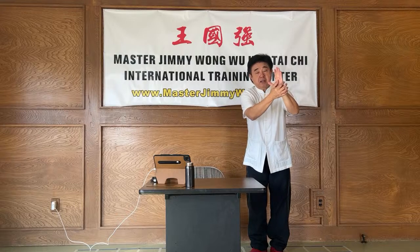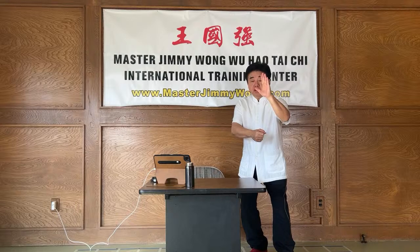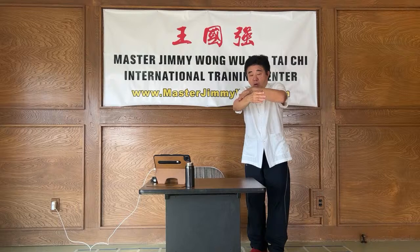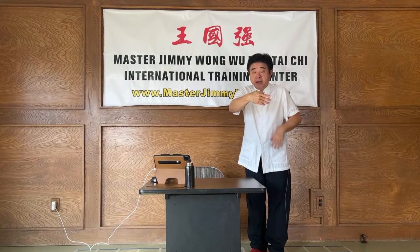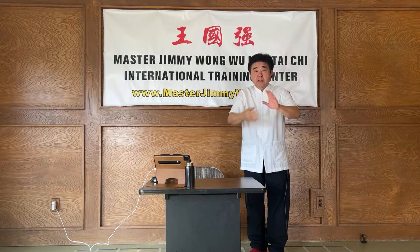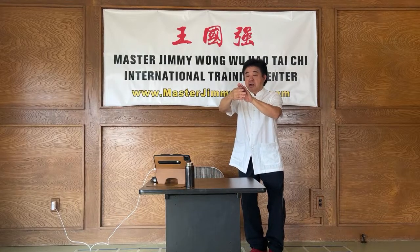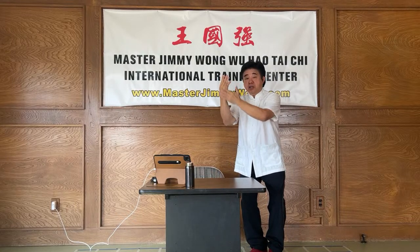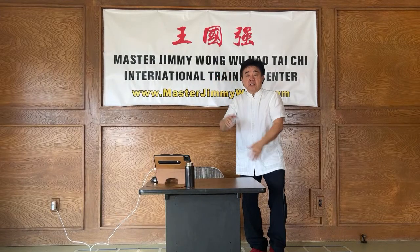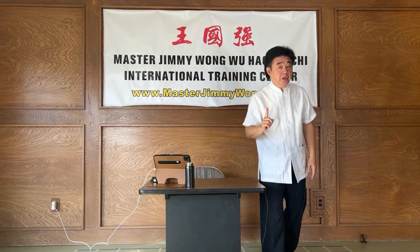So the palm is like that. So you can see this part has been used. So the fist under the elbow is like that. So you can see how I bring my hand back. See, when I bring my hand back, this whole hand is straight. It's not bent. It's not that. It's not that either. So it's straight. You see that? From here, it's straight. So it doesn't change. It doesn't go like that, it doesn't go like that, because it doesn't change.